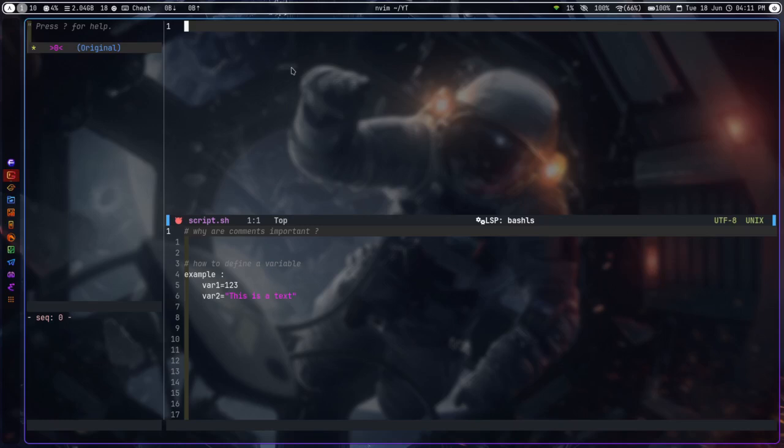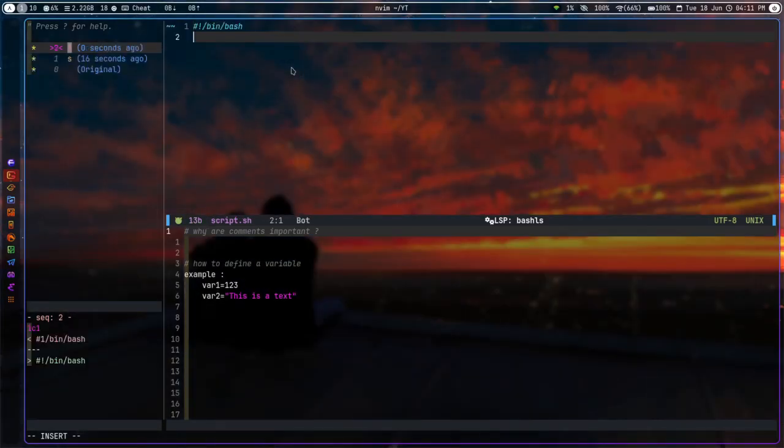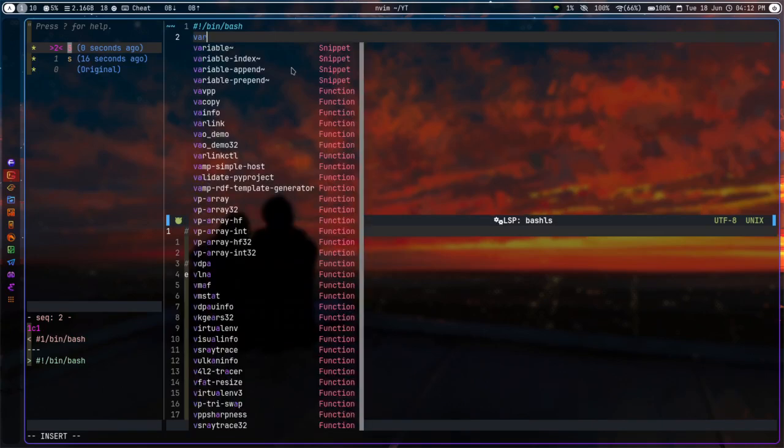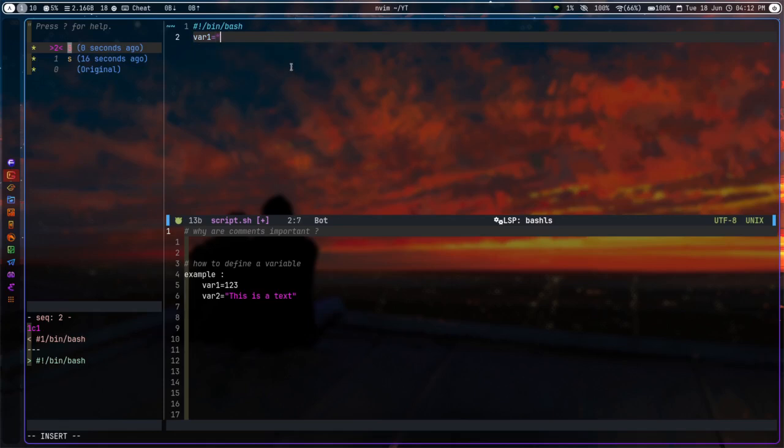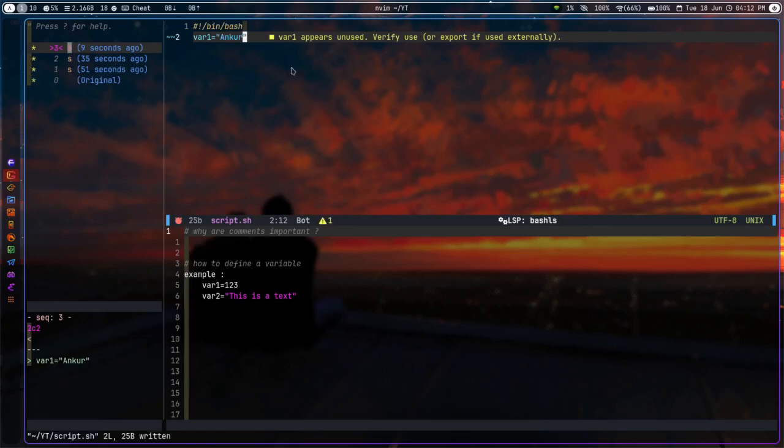The first thing that we want to do is define a variable. So for that, let me first write which kind of cell we have to use. Now we have to define a variable. We can use any name, but you should ensure that it is not the name of a command, because if you do such a thing, it would cause some problem. So let's define our first variable. We can name it var1 equals to, and that will be my name, and here it is defined.